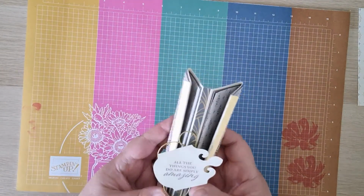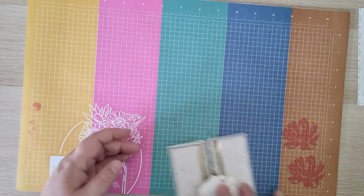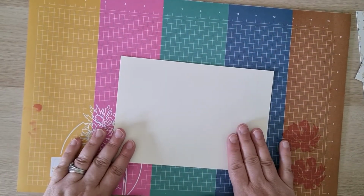And to close it, just bend it back and then fold it. You can put that into a standard envelope. So that's what we're making today. Let's get going. So I've got my base. This is just a standard A6 base that's not been folded in half.